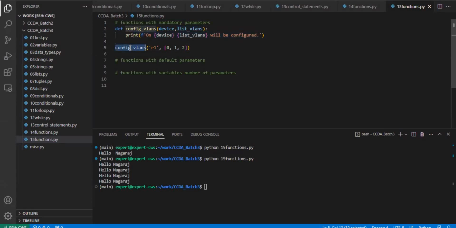But when I'm calling it, I'm not giving it anything. Suppose I don't give these things here. Then it is confused. It doesn't know what to do. It throws an error. That is what we mean by mandatory arguments.